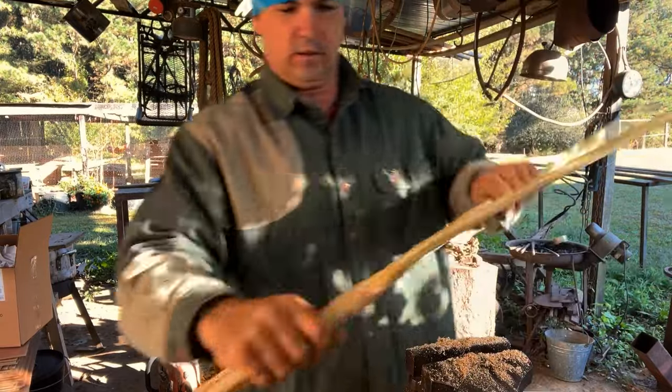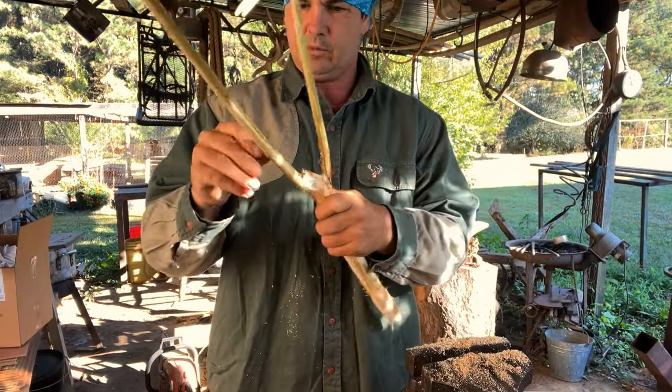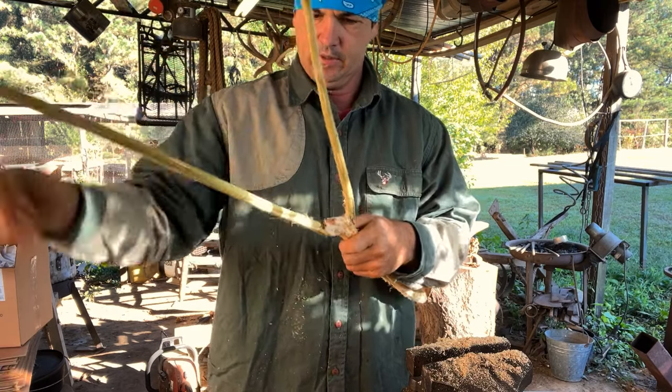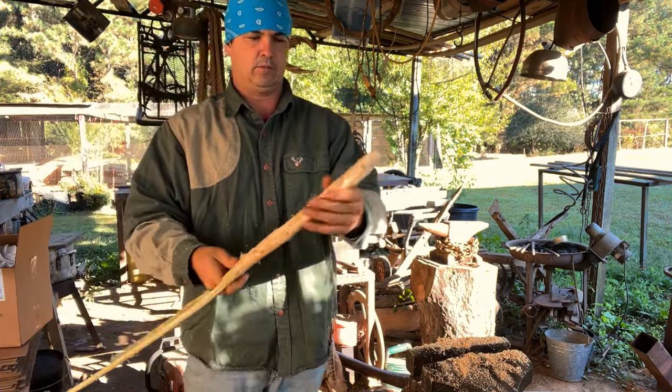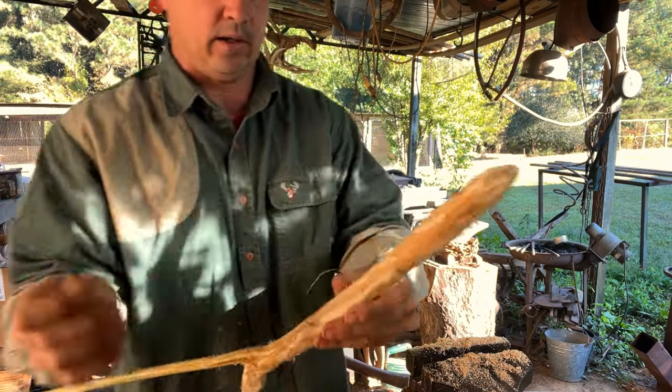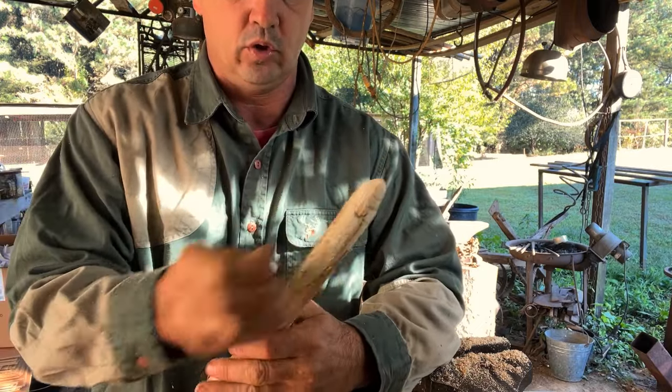Oh, man. And look at that. I got that all down, y'all. It ain't perfect. We'll get it there. We're going to put some sand into it. Is that dry? It's real green right now. And as it dries, this will be easier to smooth up.